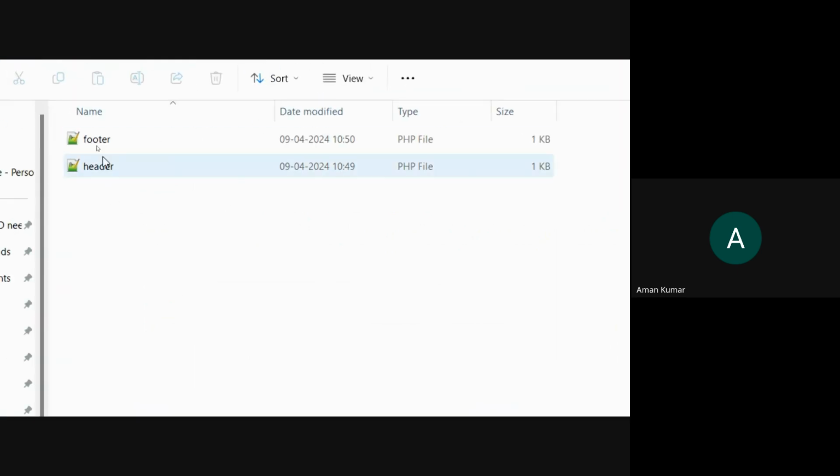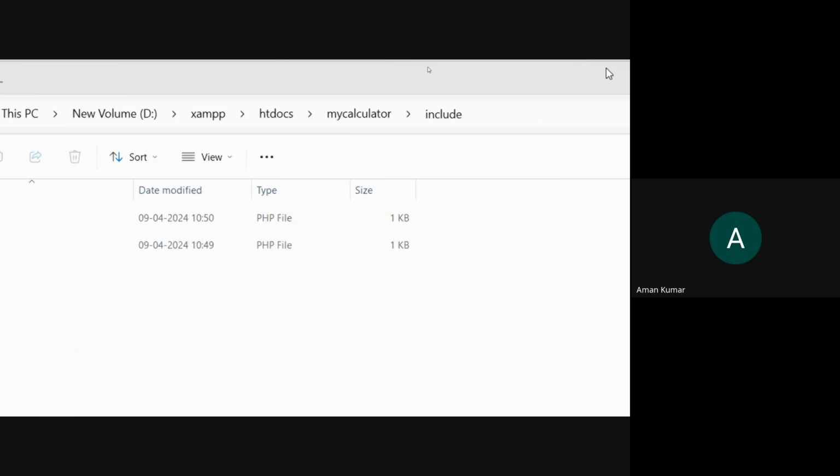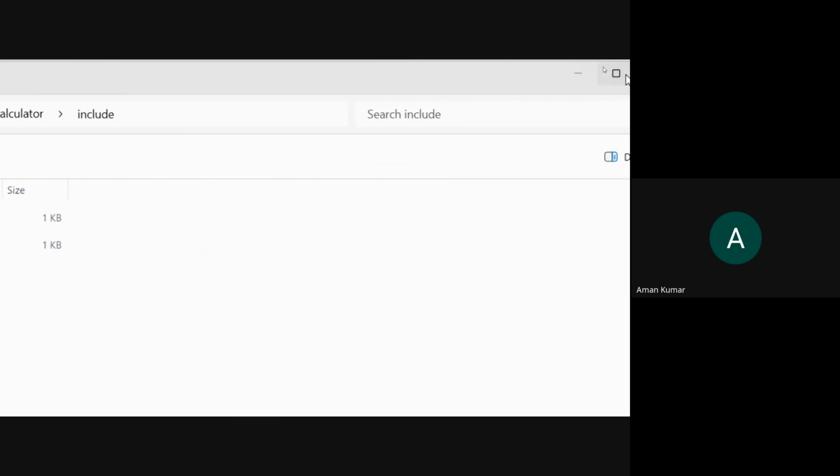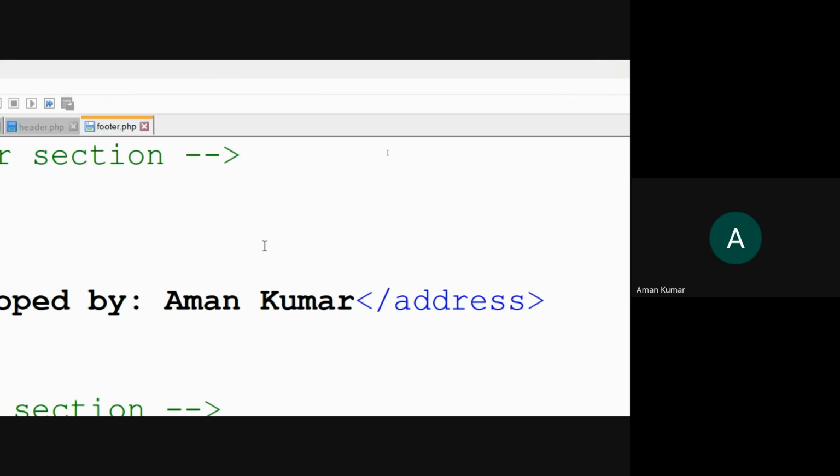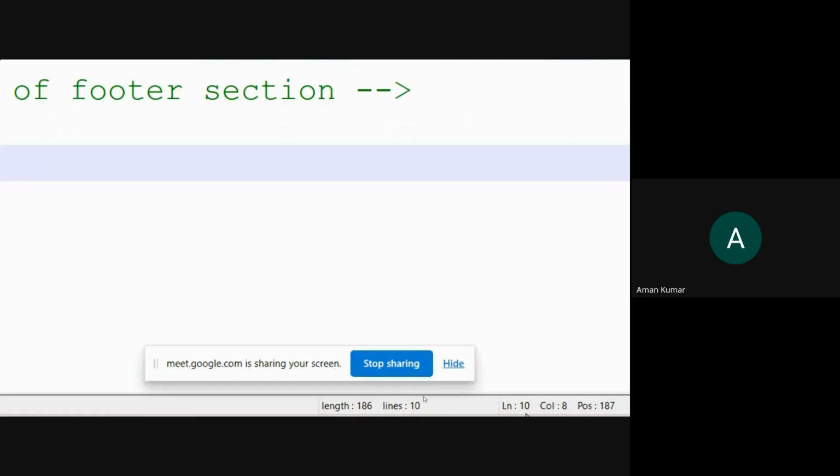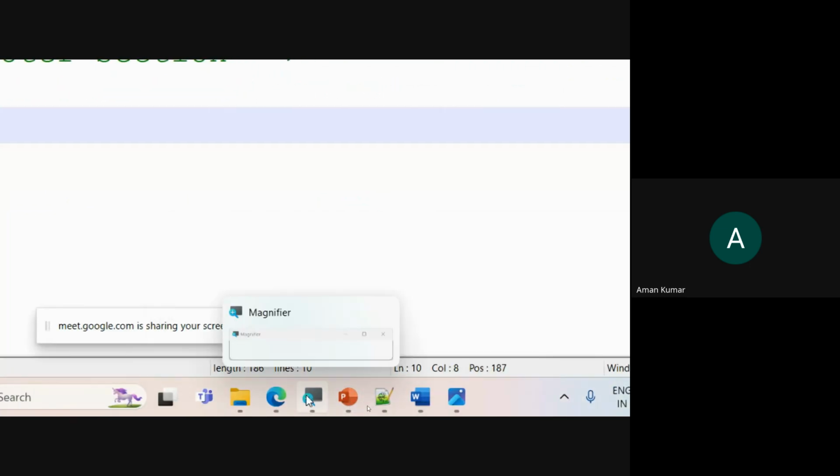As you can see, we have two files, header and footer. These files will be responsible for providing me my top and bottom level content, and we have written the link href as well in the header section. What this means is that the style will be included by default when we include it in the normal page.